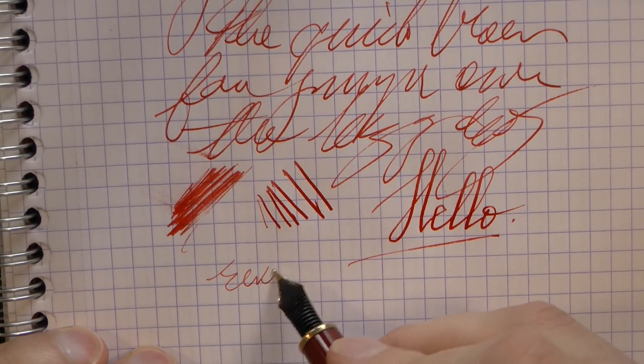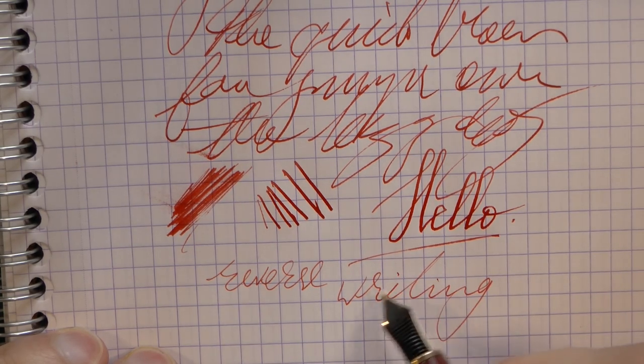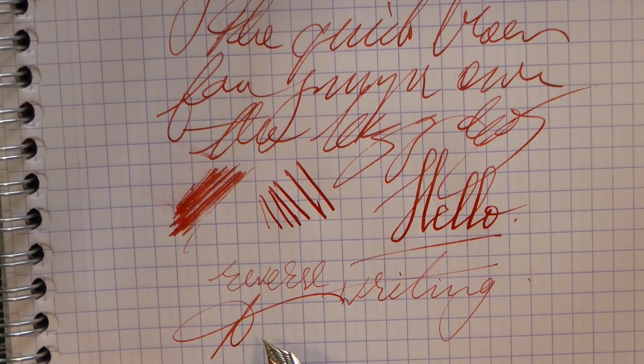Reverse writing, it's already a fine nib, so I'm not really sure if anyone really wants to do that, but you can turn it over and make it even finer. And that's pretty much all there is to it.